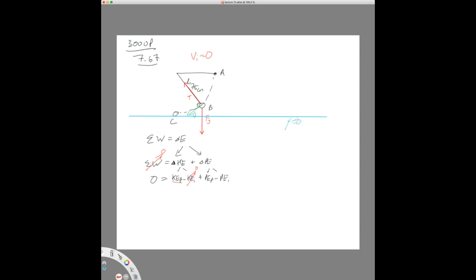I mean, I can pick any point I want and it will not affect the work. So I pick a point that makes it easy for me. In this case, if I pick the bottom to be y equals 0, then there's no final potential energy because it's gone down to height 0. But then there must have been initial potential energy because I'm not at 0 at the beginning. If I would pick the top, point A, to be y equals 0, I will get the same exact numerical answer. If you don't believe me, try that out on your own and you'll see how it works.